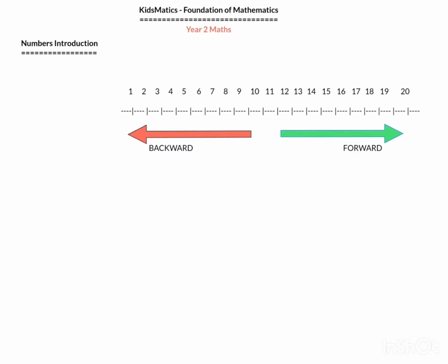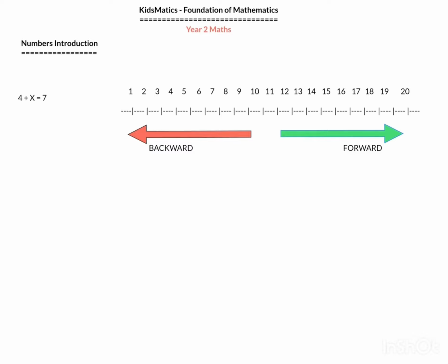Right. Okay. So as you can see on my screen, I've already got this number line prepared on this whiteboard, right? The numbers are going from 1 to 20. What we wanted to show over here is the arrow direction. As you can see, these two arrows: this is the backward direction, this is the forward direction, right? And we're just going to solve a few small sums very quickly before we finish for the day, right?